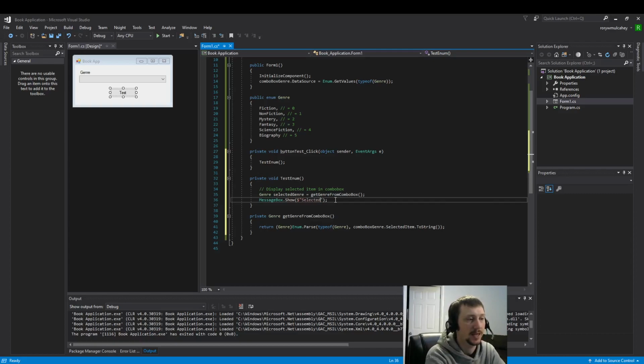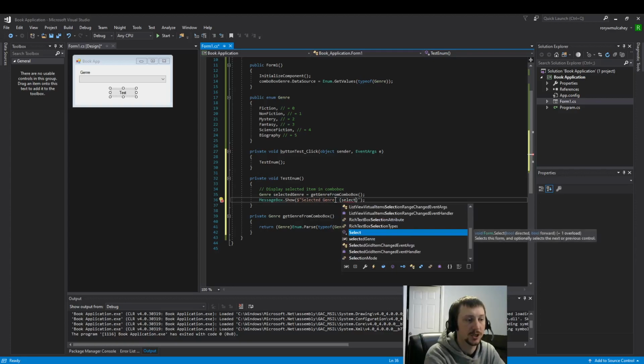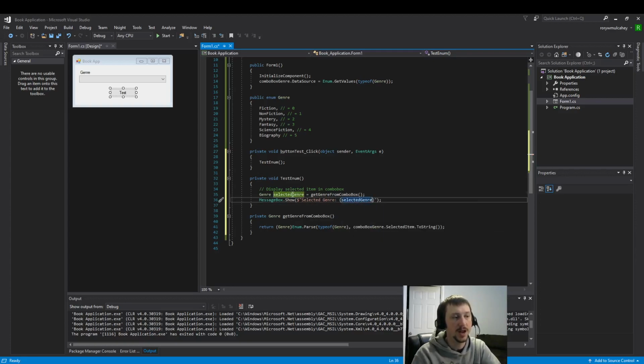So here we got the selected genre is, and then we put the curly braces to put selected genre. So this is not a string, but I'm able to put it inside the quotes because of it. So this will display the string looking value of it.